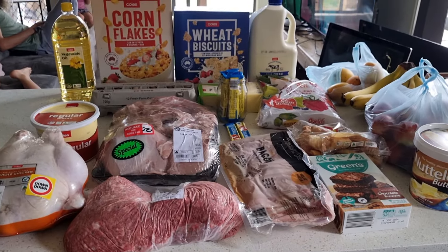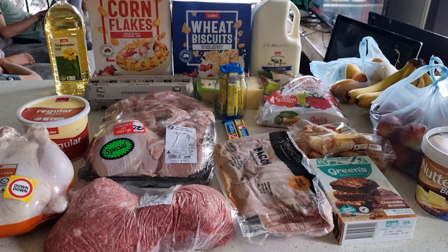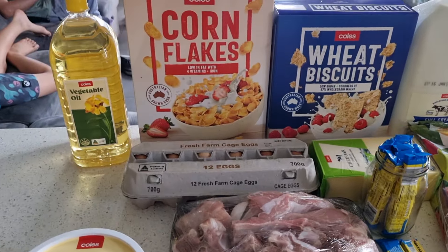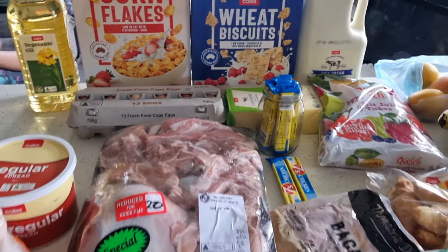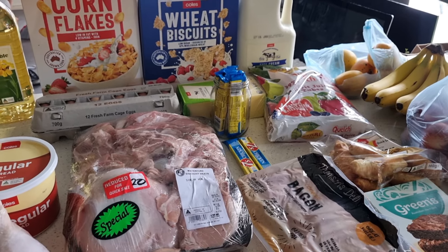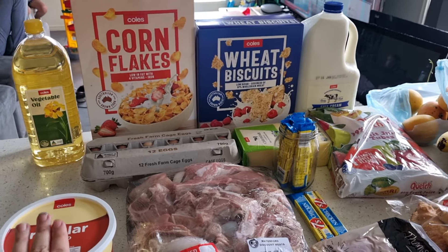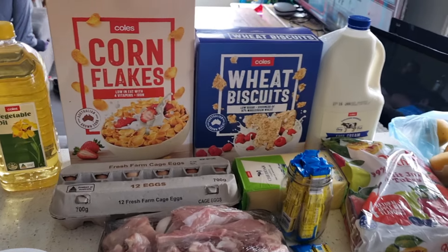First shop of the new year — it was expensive. We got some good deals but had to stock up on some expensive items, and we got luxuries like bacon and cheese. Starting off, we paid eight dollars for a two-litre vegetable oil. We've been flooded in and smashed by storms — a branch came down on the house, I hit a branch in the car. We need to stock up on oil and keep it in the stockpile, because we can be cut off for several days at a time here.